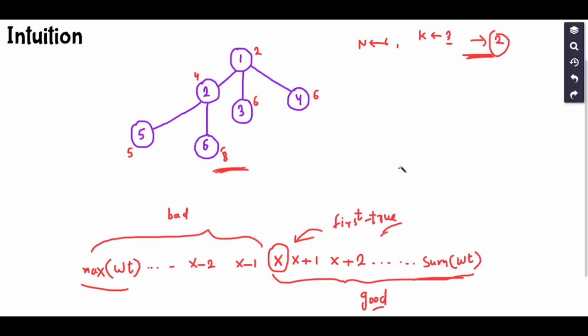Now, simple, we have the search space. Find the middle element of this search space. Check if it lies on the bad side or on the good side. If it lies on the bad side, let's say it lies here, then that means we are on the wrong side. We will never find our first x on the left of this point. So I reinitialize the search space to this one, that would be mid plus 1.